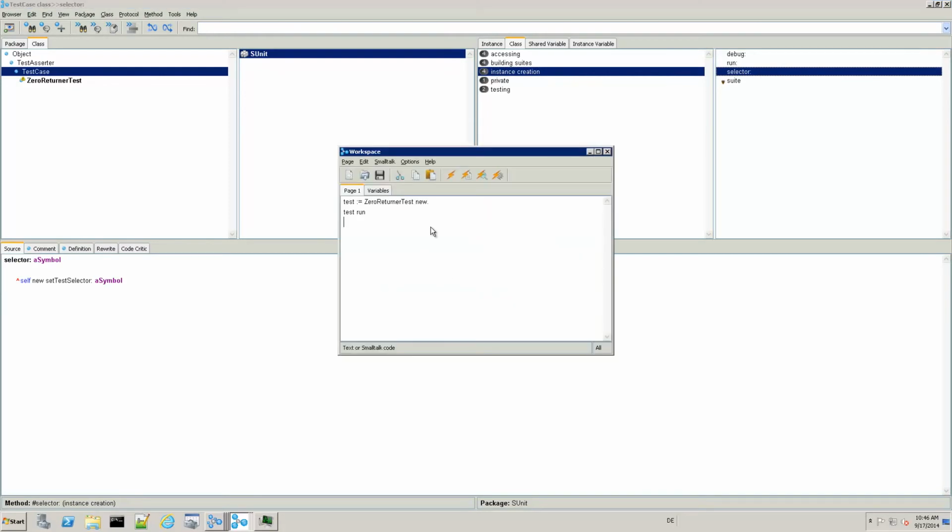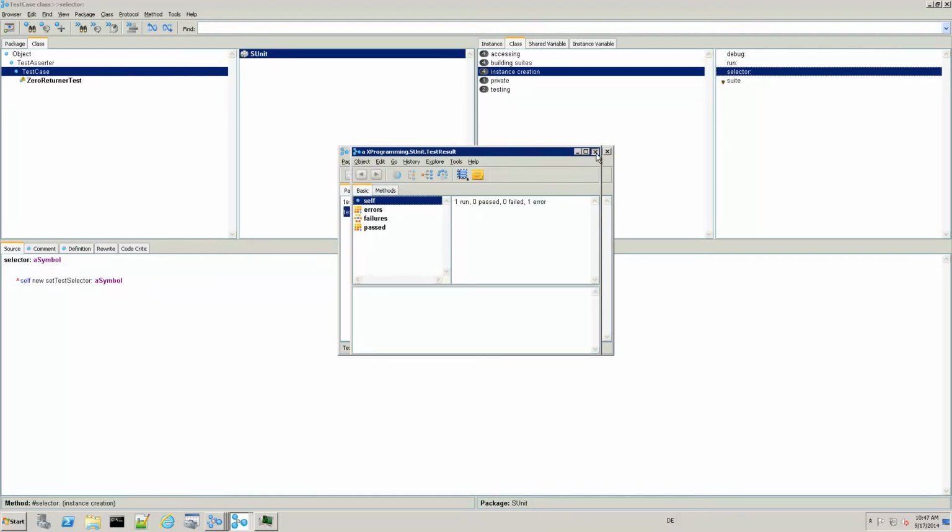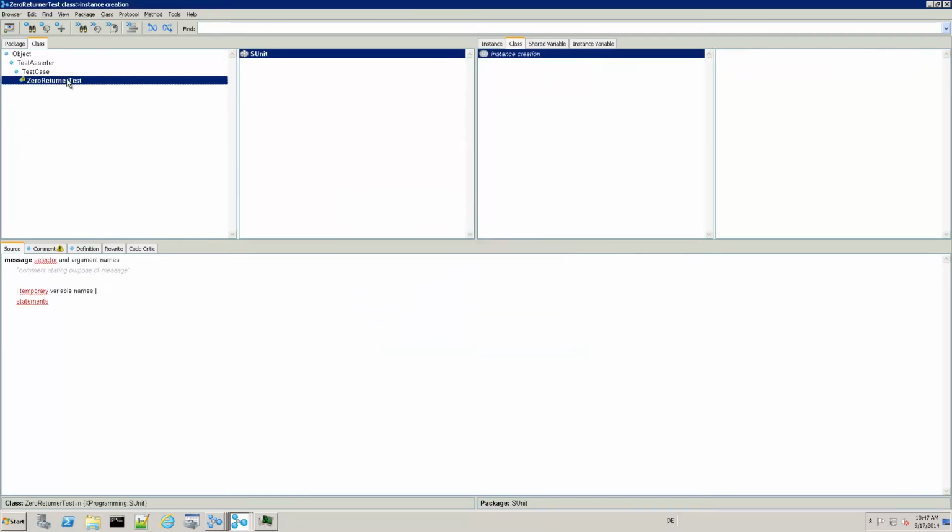The idea is that this tells us which selector we're actually running on our test to perform the test. So if I instead say ZeroReturnerTest check for 0 and run this again, we will still have an error because the method doesn't exist.